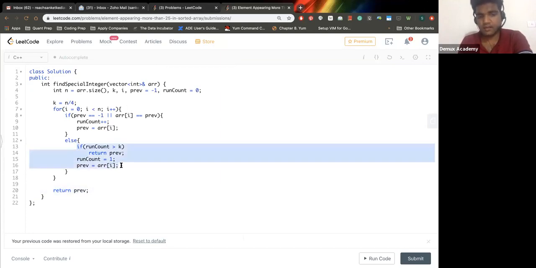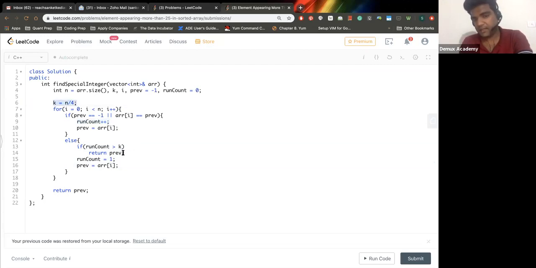So once I have encountered a different element, I will check the existing, I have counted all the numbers till now. I will check if that is greater than 25%. If that is, then I can return that. Otherwise, I have a new element, so that new element becomes my previous.